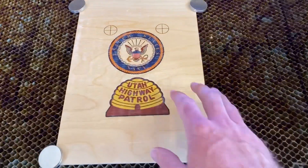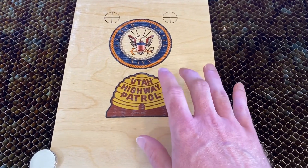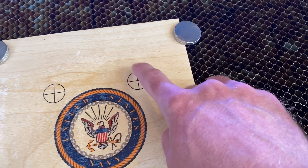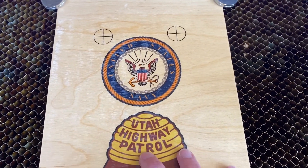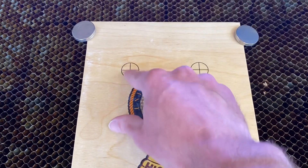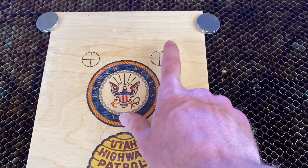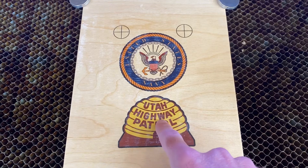I've put the piece here in the laser — this was sublimation printed on a piece of eighth-inch Baltic birch. You can see it has these registration marks, and the important thing is it's going to go off of the center point that you select within LightBurn for the Print and Cut feature. These marks are important; they don't have to have circles around them, but there has to be something easy to line up with a clear center — a crosshair or a target like this is ideal. We're going to take registration mark one and registration mark two, assign those in the laser, and it's going to know where everything else is because I already have the file uploaded into LightBurn.